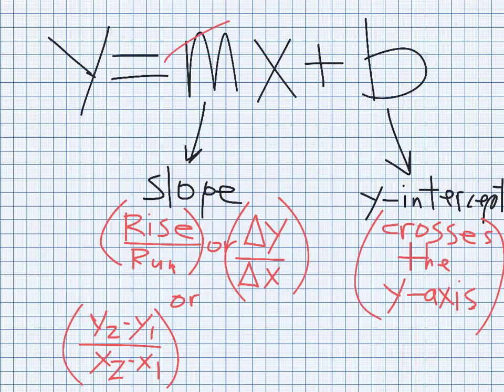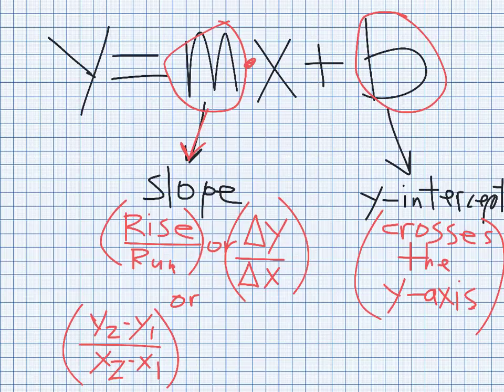And in this equation, we know that m is the slope. In other words, it's the number that's right beside x multiplying by x. And b is called the y-intercept. Right? So here's what those two are. The slope, we've just got done doing the last three sections. That's called rise over run. It's called delta y over delta x, which means change in y's over the change in x's. Or you could use the formula y2 minus y1 over x2 minus x1. All of those different things give you the slope.